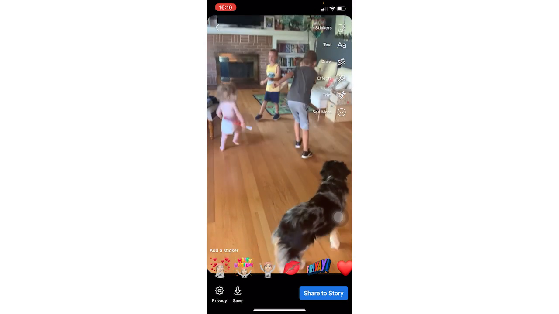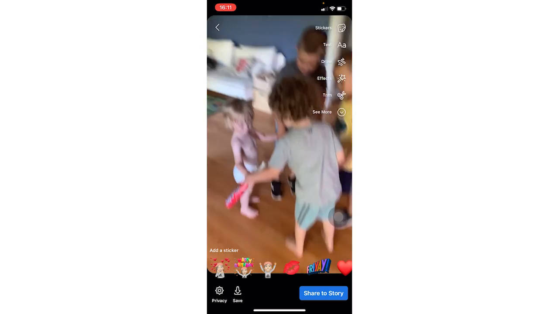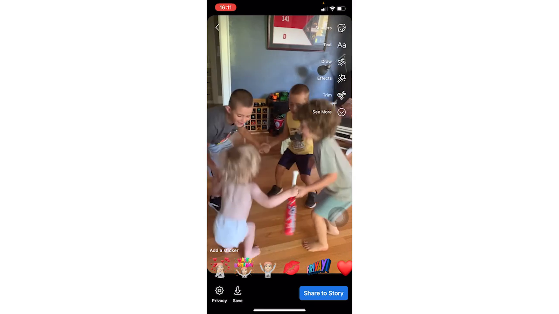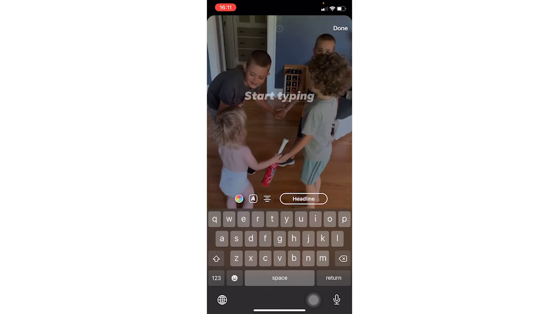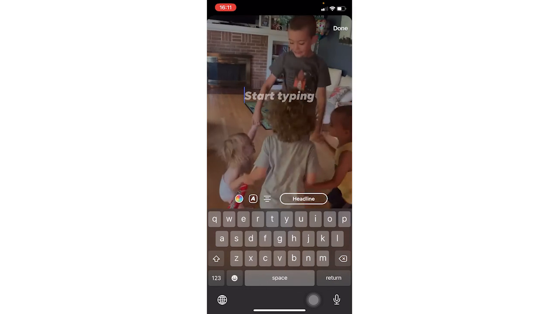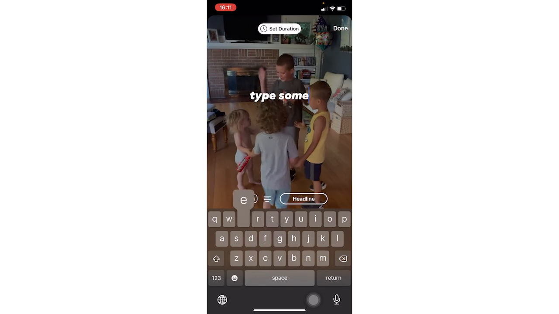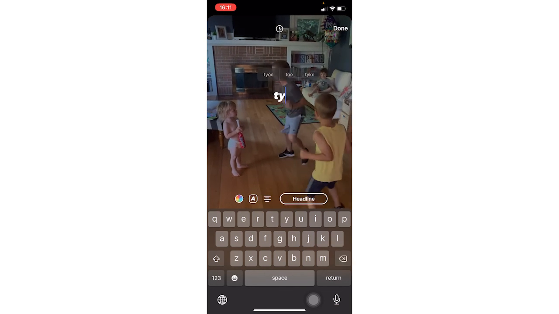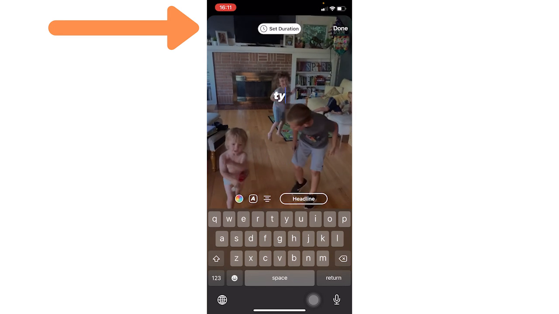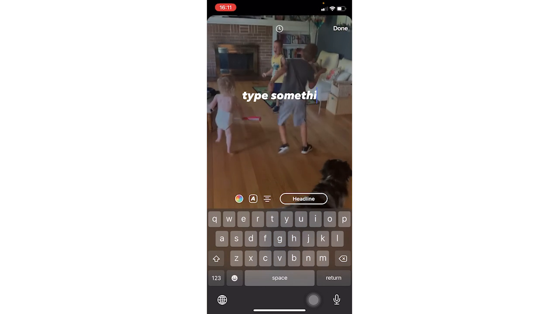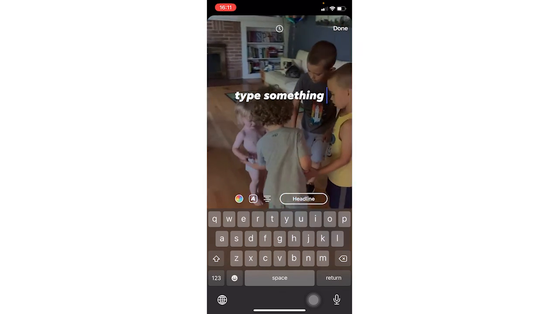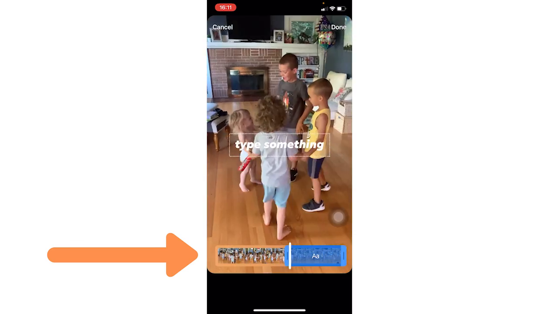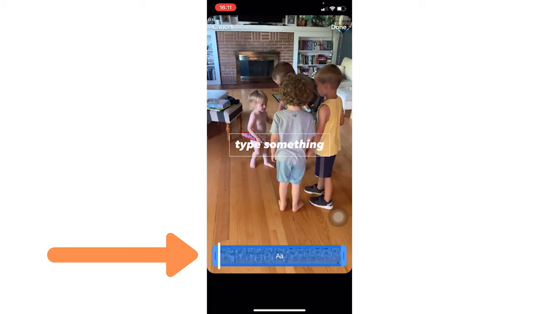And one of the hacks with this is if you're on Instagram, it's a whole other beast, but you can go in and you can add in captions, but you can also do something called timed text. Okay, so you can see here, I can type something, and then because I've inserted a video, as I was typing, did you see what popped up at the top? So it says set duration. So I can click on that, and while I'm still here, I can then choose to what part of the video I want this to be.